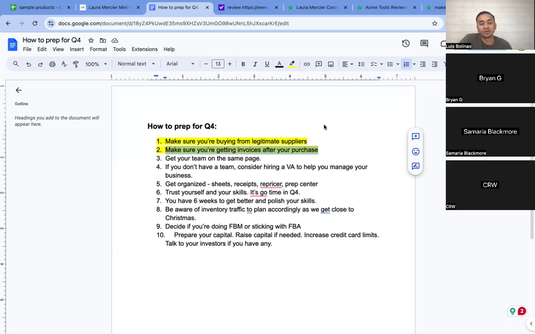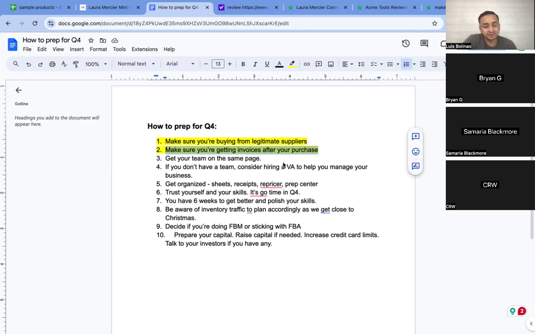So I would say still really pay attention to your business, because you don't want to be buying from fake websites, right? So first check the website, and then once you purchase the product from the website, make sure you're getting an invoice. Your invoice is going to be sent to your email, so just check the invoice. Does this look fake to me? Does it look legit? Is there a phone number that I can call? Is there an email that I can reach out to? Just basic consumer behavior, right? Just check your stuff after you buy the product.